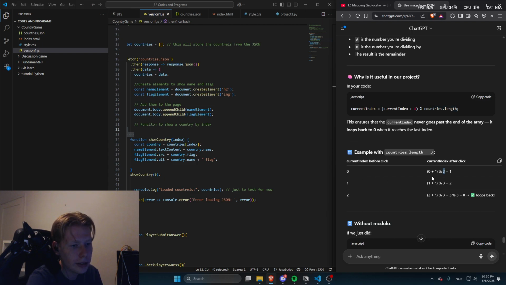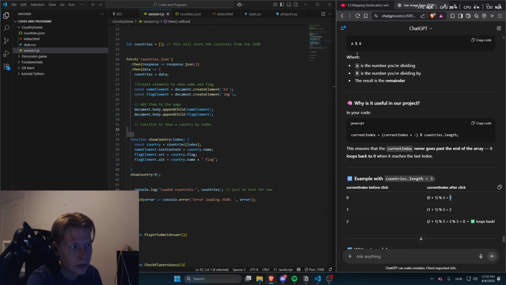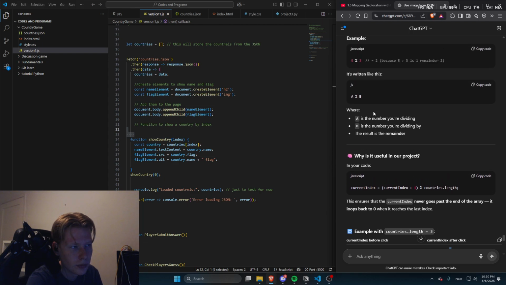Length of the array, an index 1 divided by 3. How is that 1? This one, remainder? Huh? What? Because 5 divided by 3 is 1 remainder of 2?